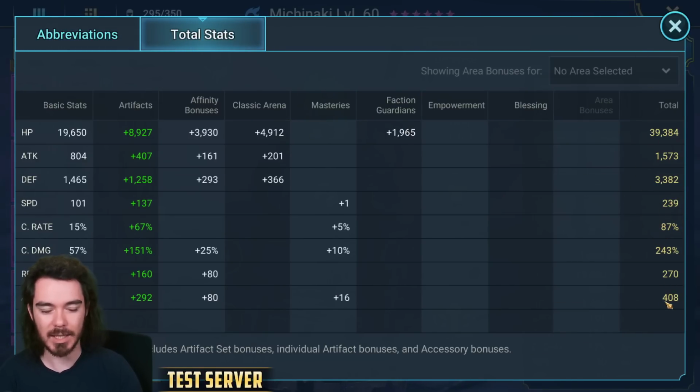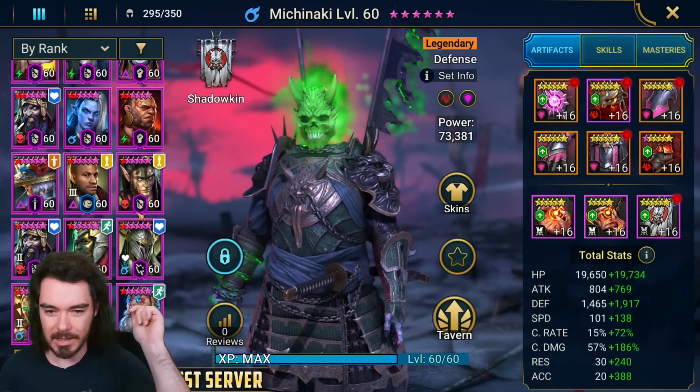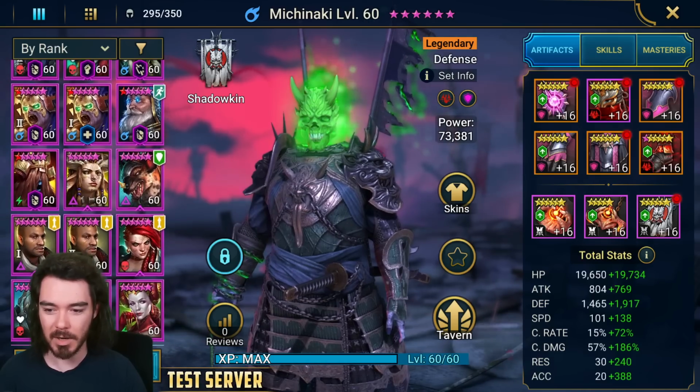Decent accuracy so we can land his debuffs, but you only need about like 200 or so. Normal is like less than like 200, I think. Hard is 250 or something. Off the top of my head, I'm not sure. Check the Hell Hades stages tool or check the documents pinned. 400 is definitely plenty for Nightmare, so we're a bit overkill there.